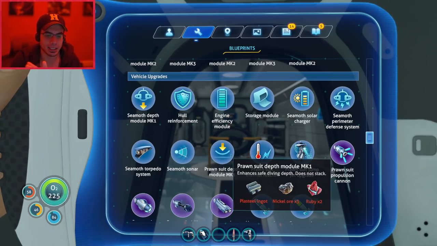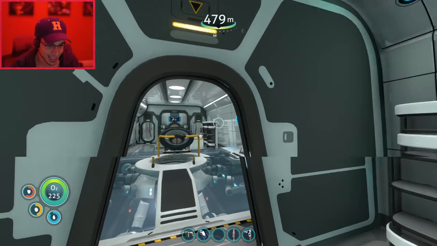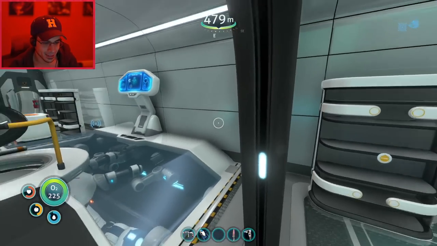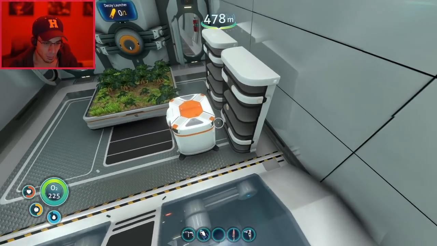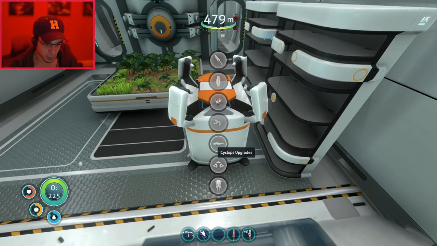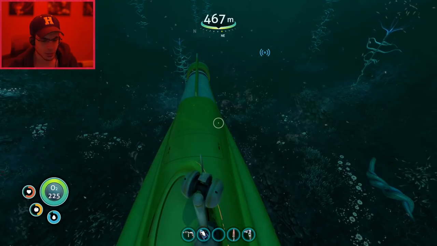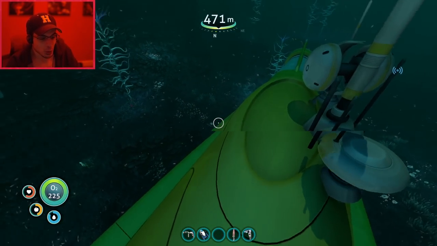Okay, you know what? We're building a base. Aren't we building a base? Aren't we building a base down there? Guys, come on. We're building a goddamn base. Yeah, so we're not worried about that. I'm worried about that. Cyclops upgrades, though. Where do we make the... oh, we already have that.